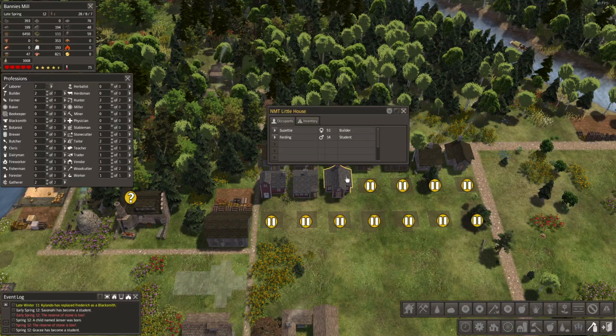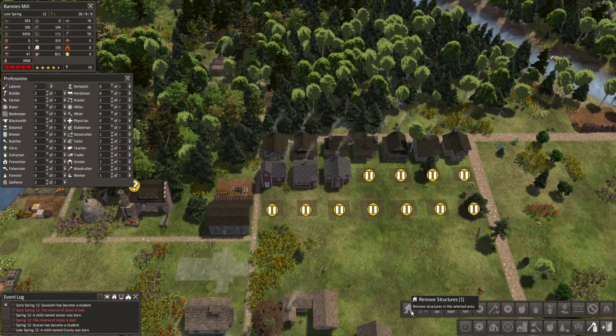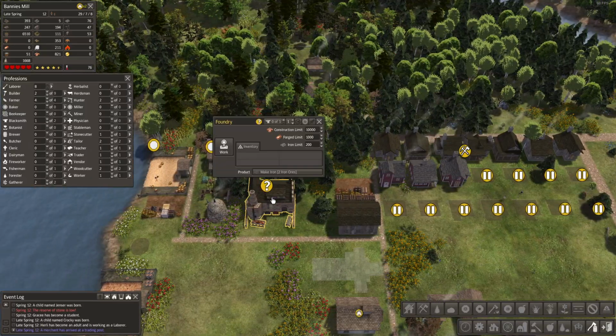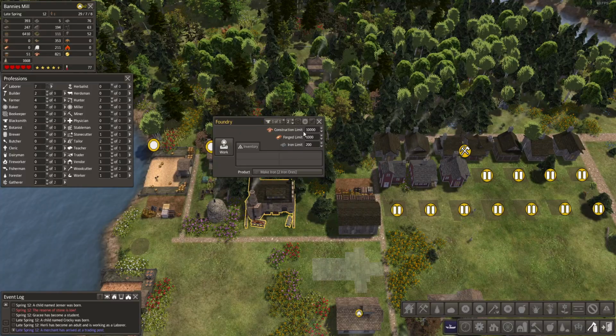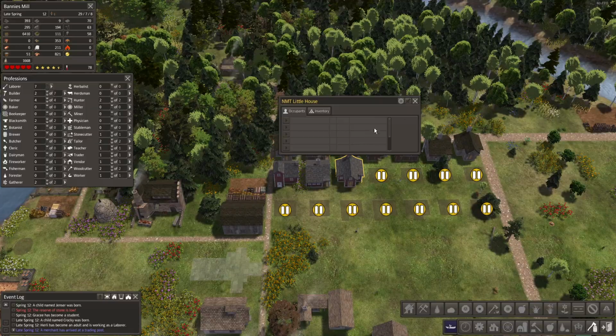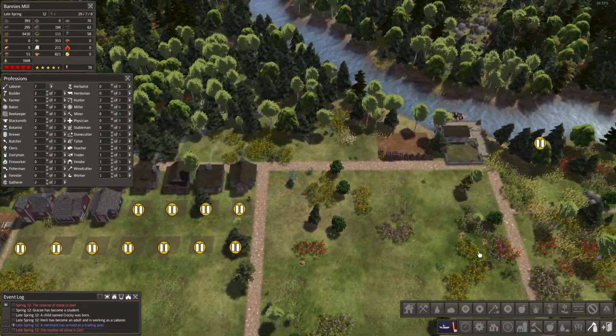See, that shouldn't have happened. So we're going to fake this out. Get somebody in here making iron. Let's see if that helps. I don't know if it will.